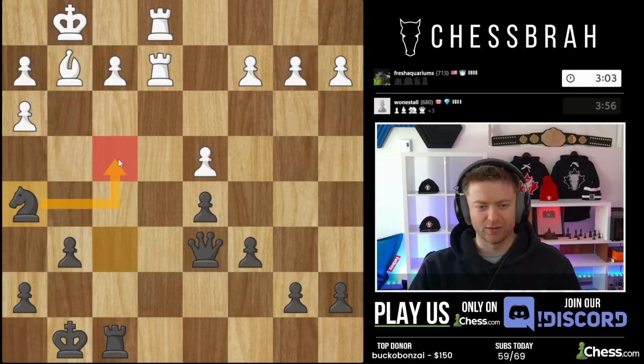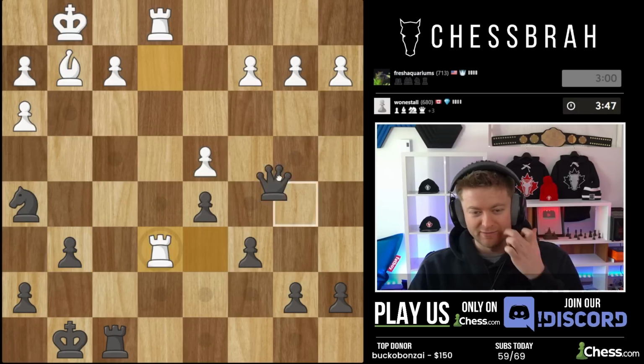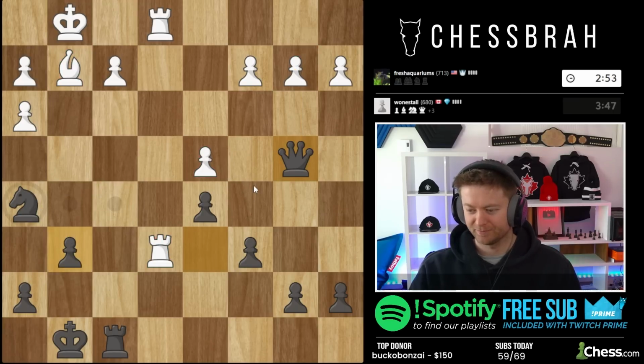Knight into f4, a weak square that cannot be targeted. And the reason why it's so strong is it is a dark square, which means the bishop can't even attack it. So kind of a nice construction there. We're attacking two pawns. We're about to bring this knight in with great force.